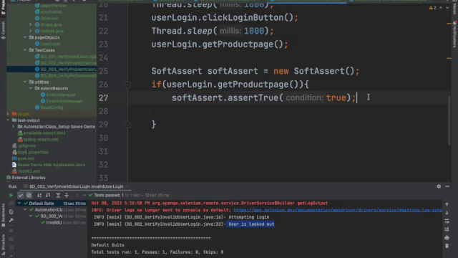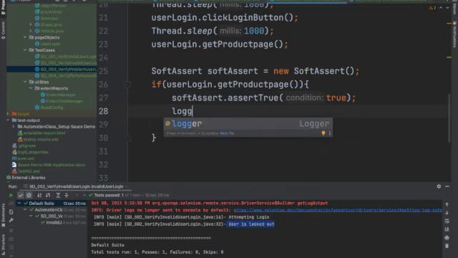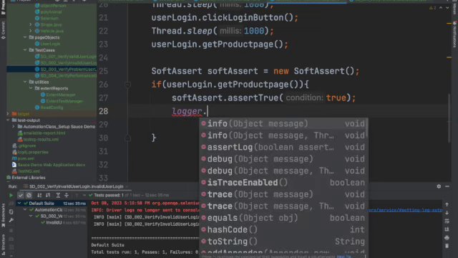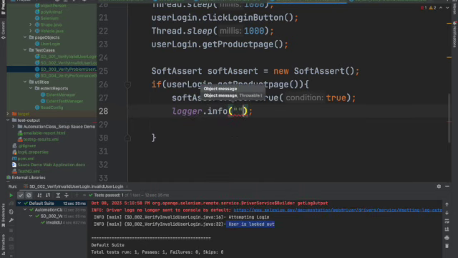Then I can also log something to the console, saying logger dot info, user is on the product page.